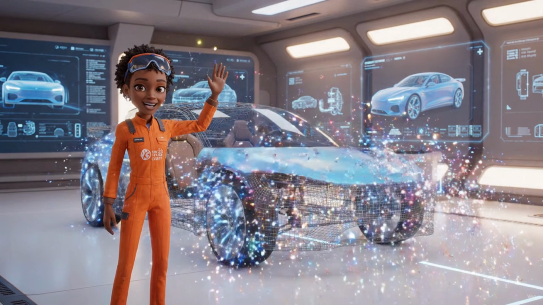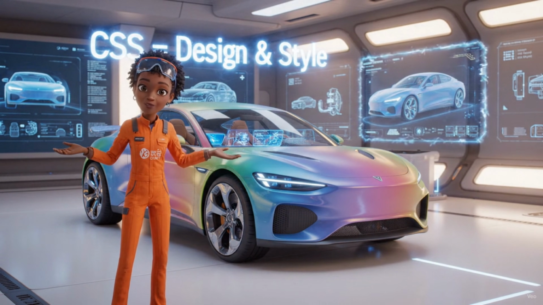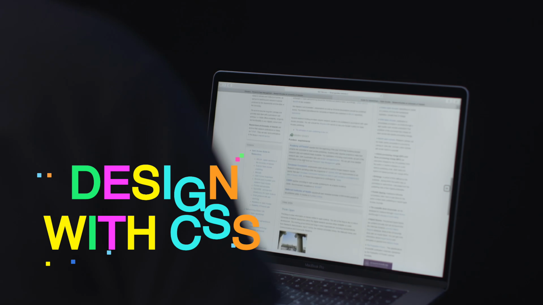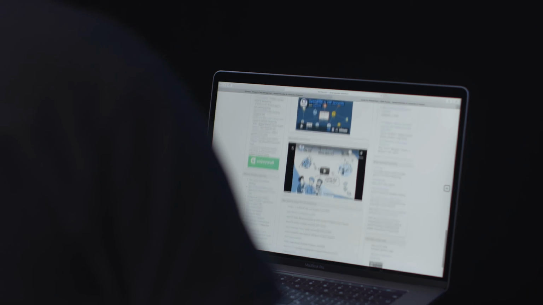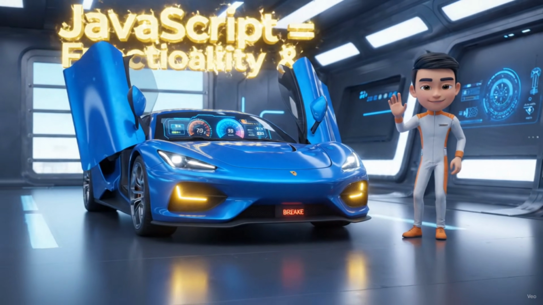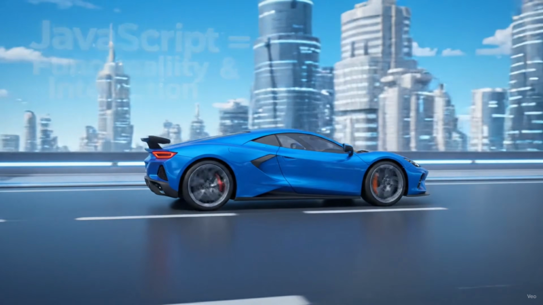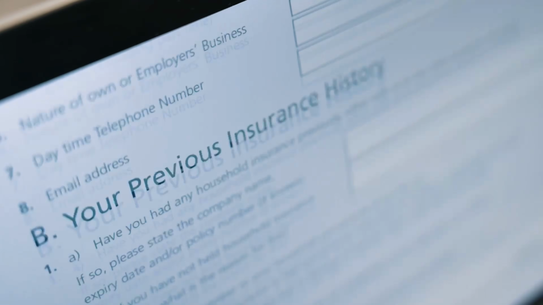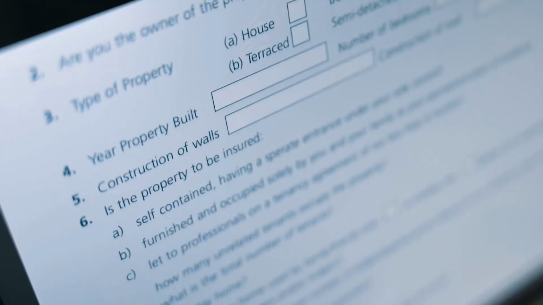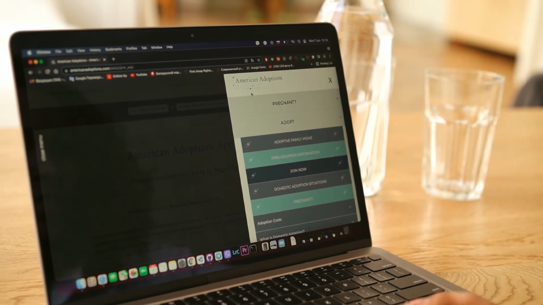For the car styling, we add the colors, stylish windows and headlights, and similarly CSS adds beauty to a website. It contains the fonts, colors, and spacing, which make the website attractive. And about the functionalities of the car, like opening the car doors, headlights, starting the car and stopping the car, just like this, JavaScript adds functionality to a website like button clicks, animations, form validations, and in short, JavaScript allows the website to respond to users.